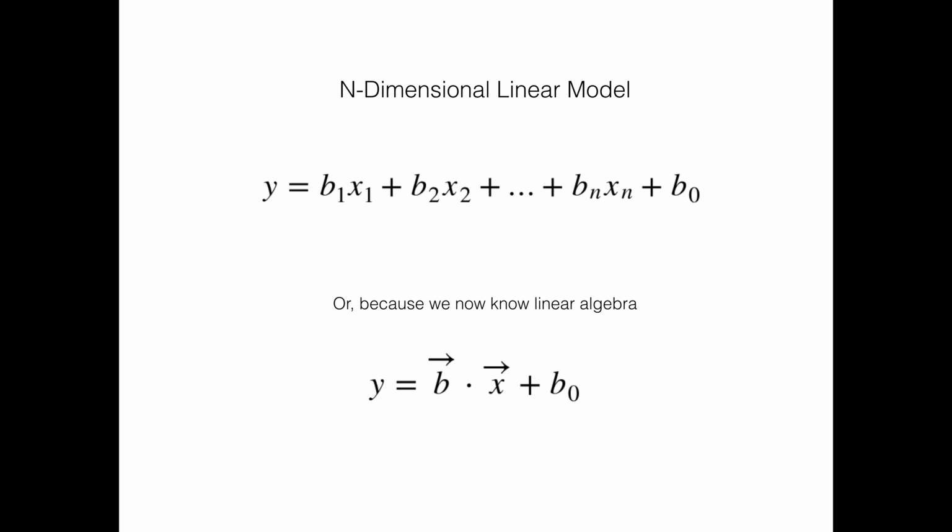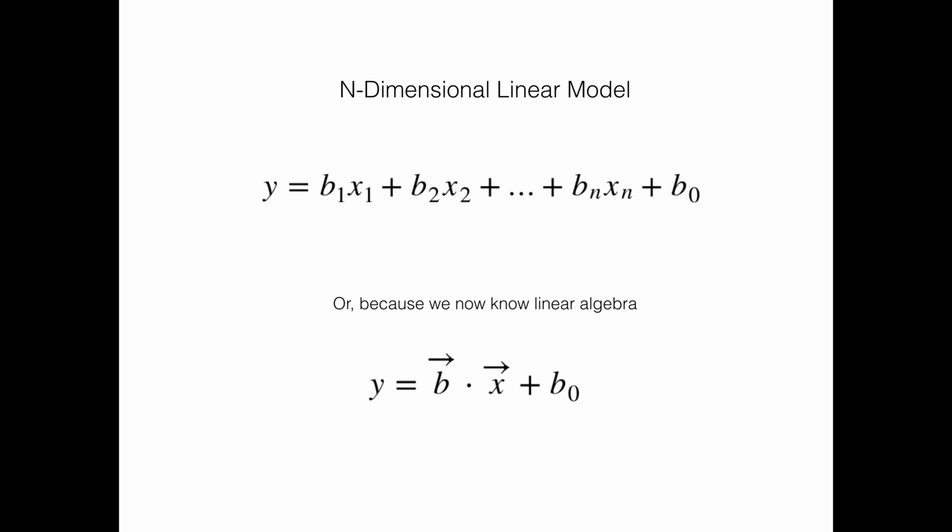Does that make sense? So I take some vector b, and it's b1, b2, all the way to bn, and then I add b naught, and that's my vector b. And then I have x, it's x1, x2, all the way to xn, and then I add 1. If I take the dot product of those two vectors together, I would actually include that b naught on the end, and y would just be equal to b dot x, and I wouldn't need to include that b naught separately. I do that in the code. If that's confusing, take a look at the code. We'll look at it at the end.